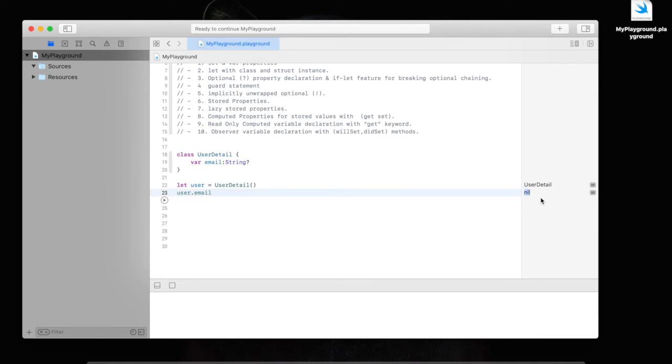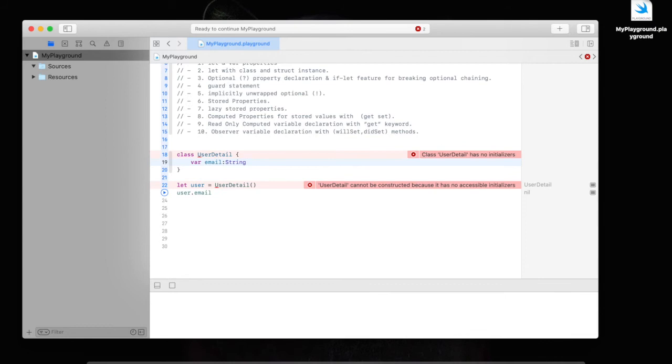Nil is an instance, the object value is there as nil, which goes into the heap and comes back as a nil object. So it is initialized as nil. If I do not make it optional, it will ask me to give a value to the stored property. Are you able to see?